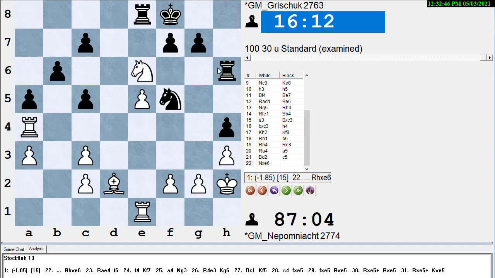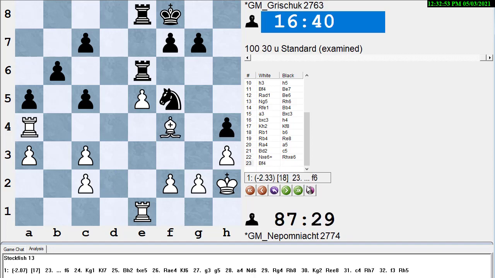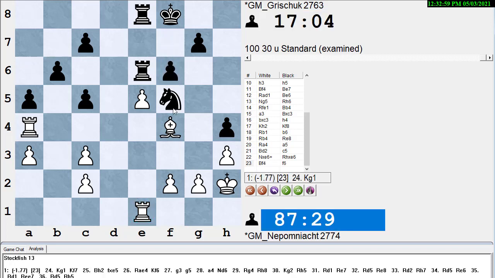All right, so knight takes, rook takes. All right, so let's look at bishop to f4. Well, that gives the bishop something to do. But now, again, this rook is not guarded, and now f6 again is a pin, threatening to just take the pawn.